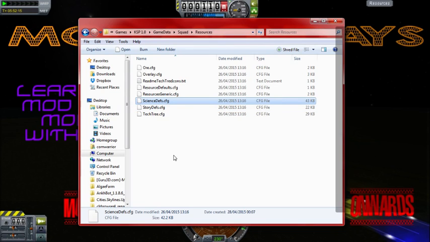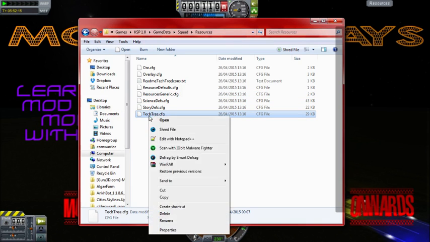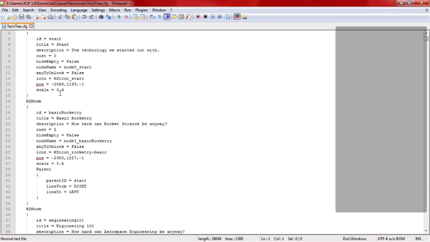Science defs hasn't changed, I know that much. Story defs is basically for all the messages that you get when doing science experiments, so we can ignore that. Tech tree. I know the tech tree has changed. So this lot sets up the nodes within the tech tree, and that looks like where it's actually drawn within the tech tree frame, basically.